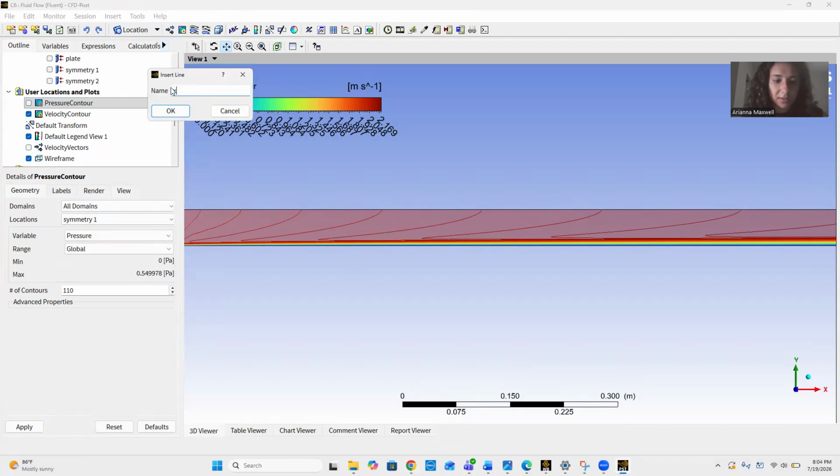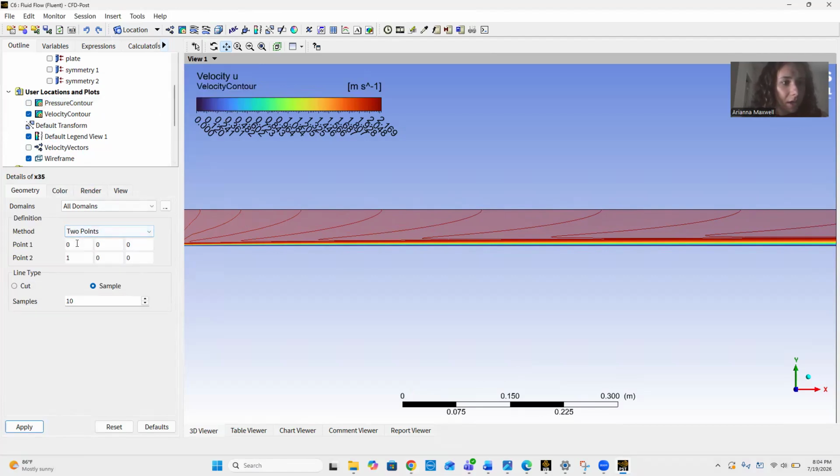I'm going to say this one is x35. So now our x is going to be at 0.35, 0.35, and I want it to span the entire height, and I want to do 100 samples. So I'm going to hit apply, and we can see here, this is our yellow line, showing that the values are measured at 35 centimeters.